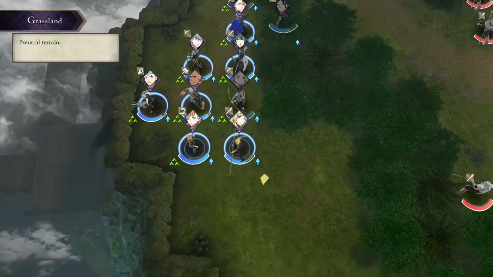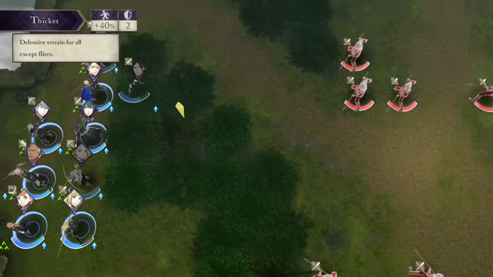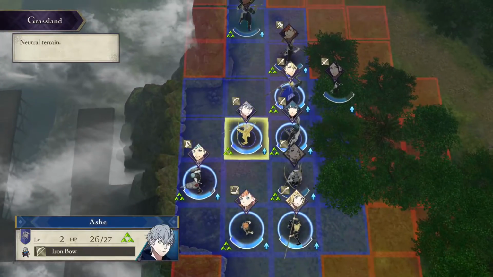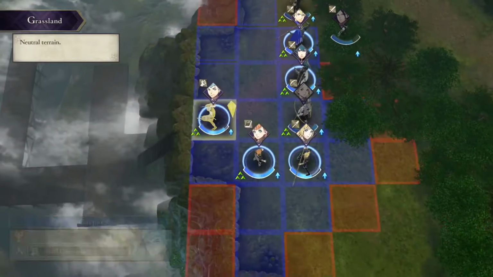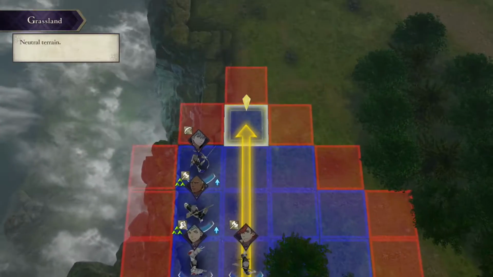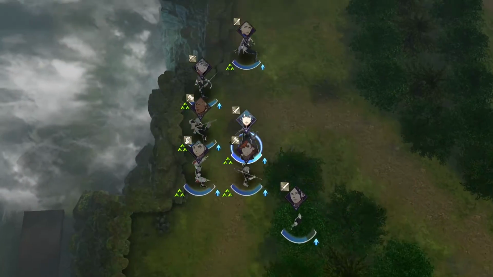I think we can try and advance forward again. Enemies are going to start dogpiling us, perhaps. I don't know. I mean, I'm going to be playing this map 2 more times just to make sure everyone gets to level 5, because that's important for growing. Actually, it helps out in the long run.